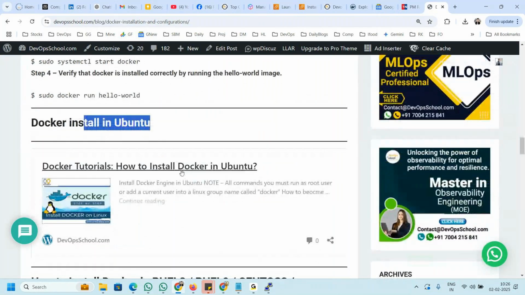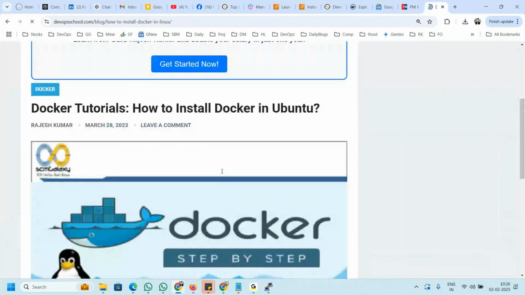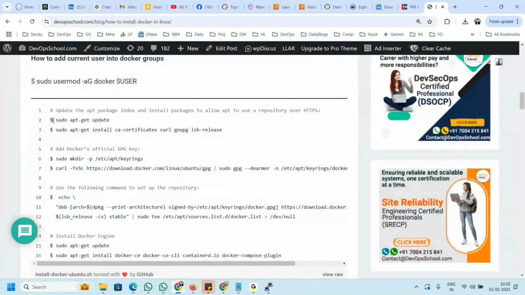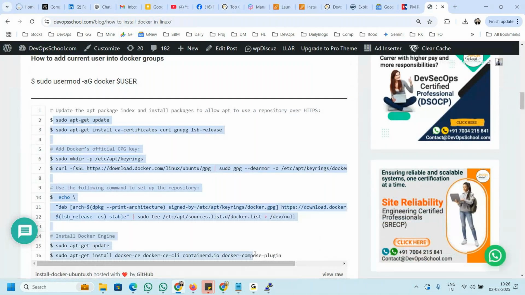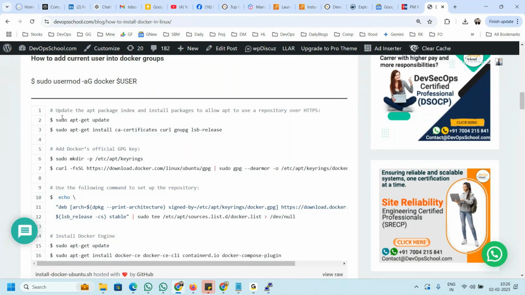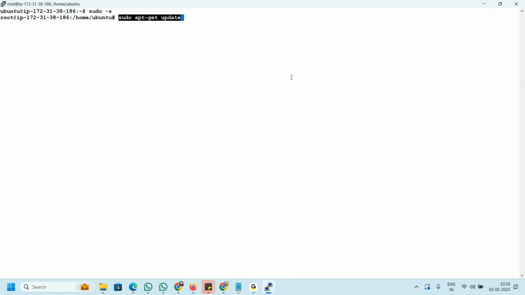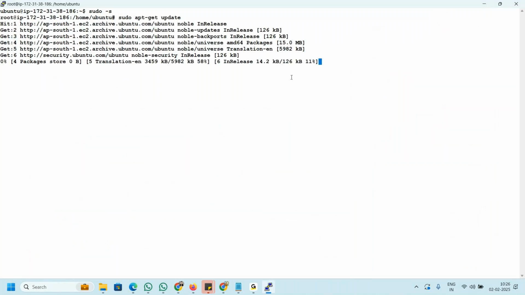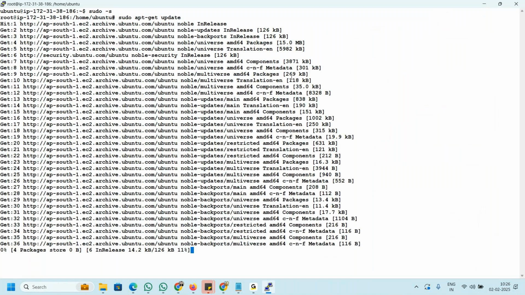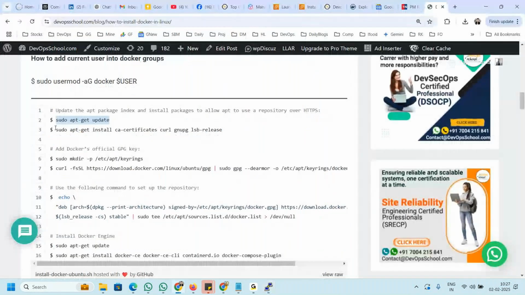Click on it, and here you have these documents, these commands. Basically I have copied from the official document itself just to save time. If you are a little explorative in terms of working style, you can explore the official websites and install it from there also. So I'm just copying and pasting these commands blindly, which will help me to install Docker.